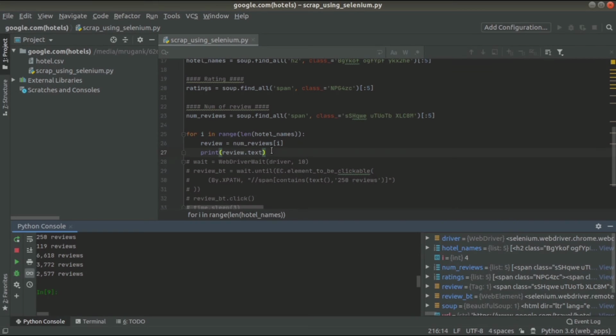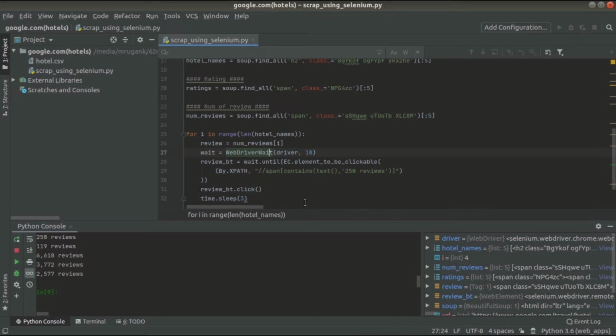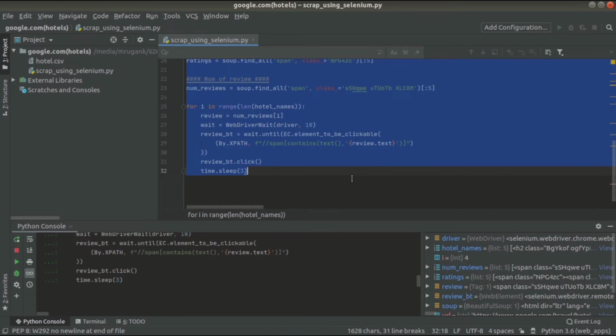We were clicking on this link. We don't want to click on only this link, we want to click on all the reviews links. Let's uncomment this part. Let's execute this one.